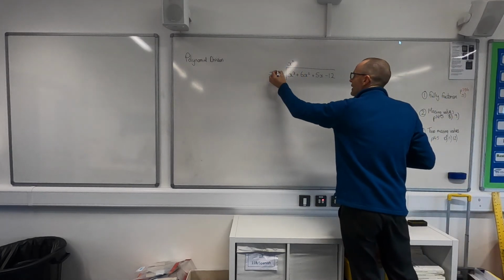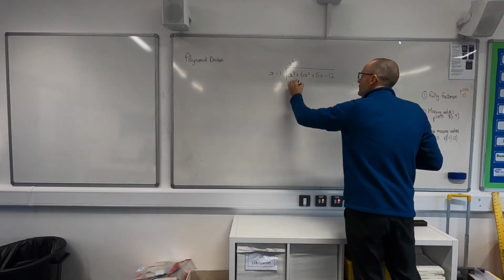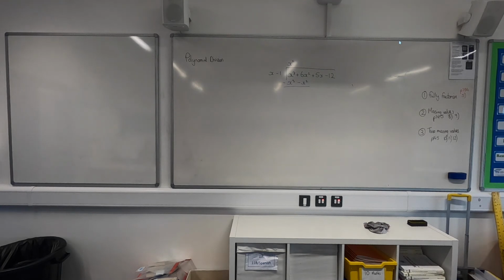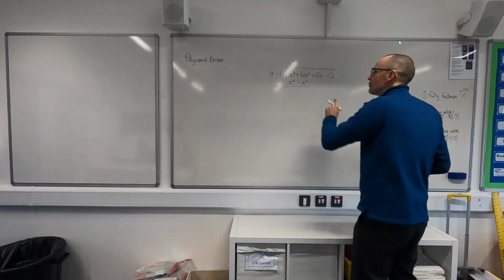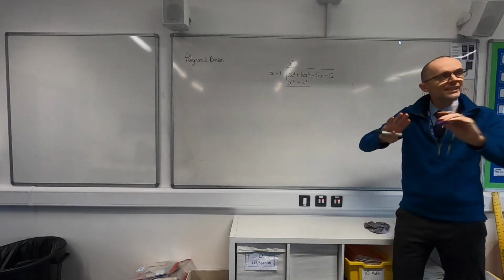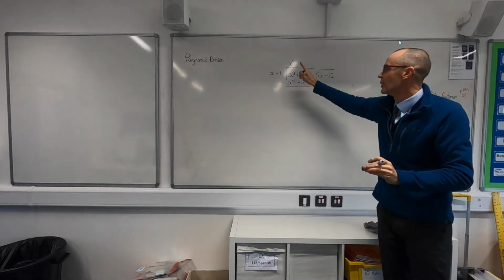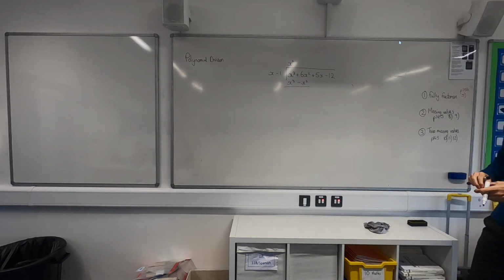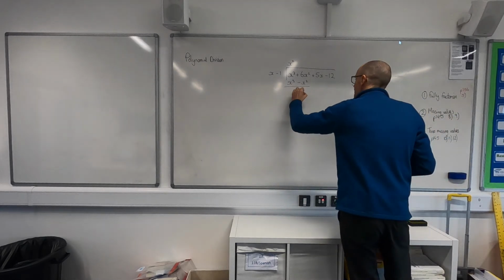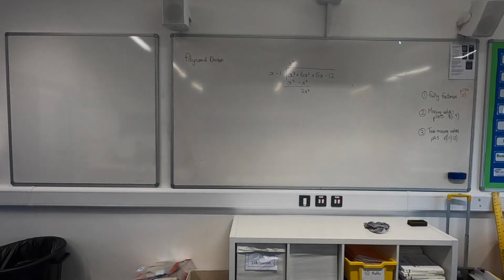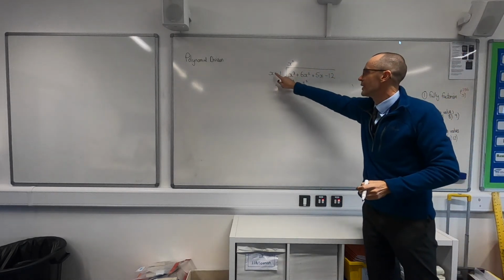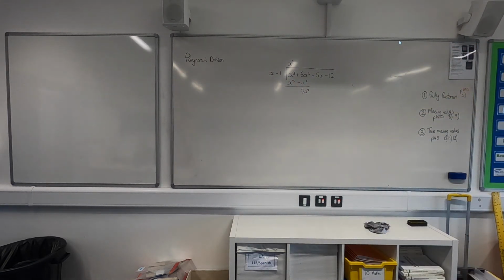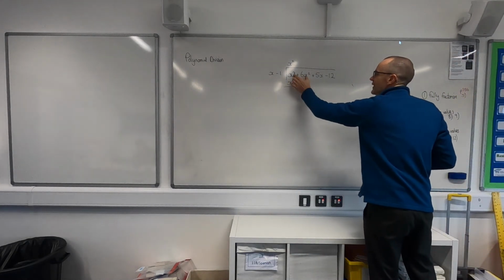I say, right, x squared times x is x cubed, and x squared times minus 1 is minus x squared. And I then do top take away bottom to work out what I'm left with. So that's not minus x cubed, I'm just subtracting. So this take away this is nothing, and that's always going to be the case because we've worked out what do I need to do to that to make it into that. Got to be careful here. 6x squared minus x squared. 7x squared. Did you get the x cubed? I did x squared times x, which is x cubed, and I did x squared times minus 1, which is minus x squared.